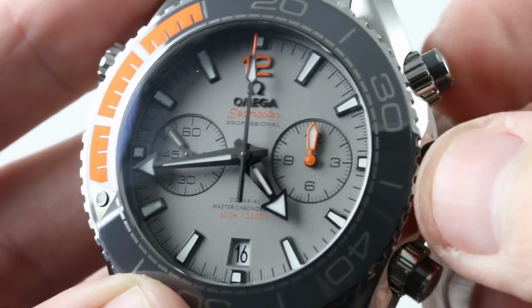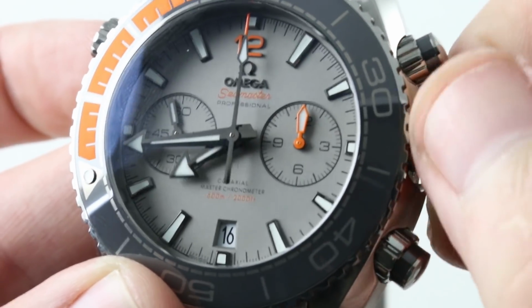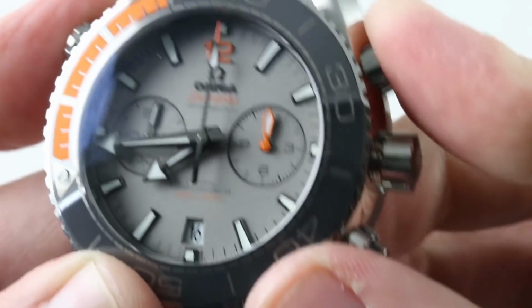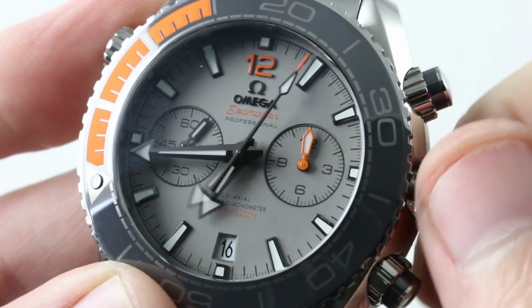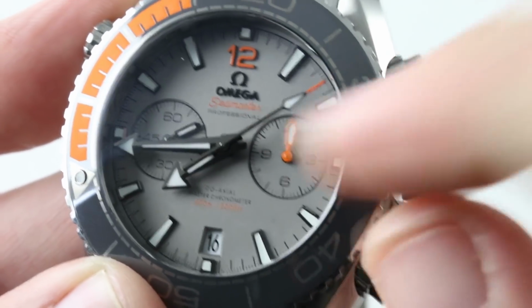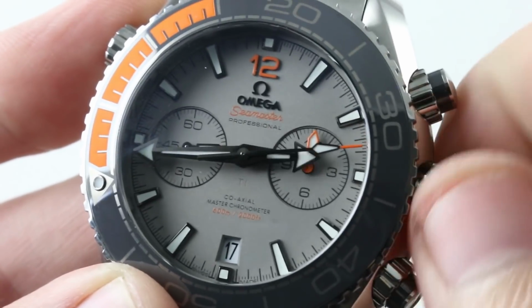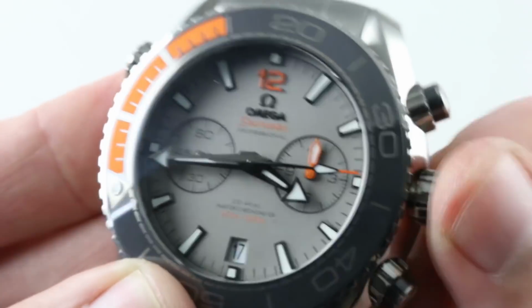So if you remember the old caliber 9300, the first of the 8500 base coaxial chronos, this one continues the use of the time zone feature, so you can have the chronograph running, constant seconds continue to advance, you're not affecting the minute hand. You can set the watch forward or backwards, driving the date either direction. Even if you're crossing the international date line, you have that function, and you can adjust your time zone as you move. Now you can also pull the crown out and stop the watch altogether. It still has hacking seconds.